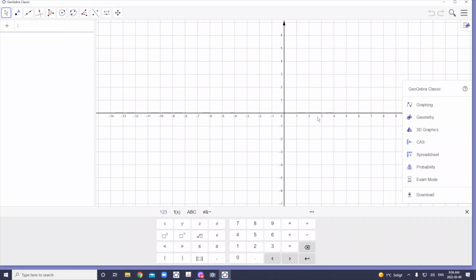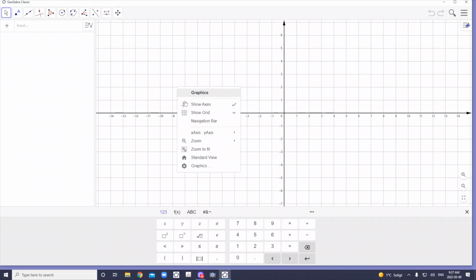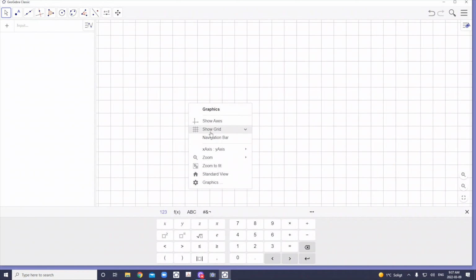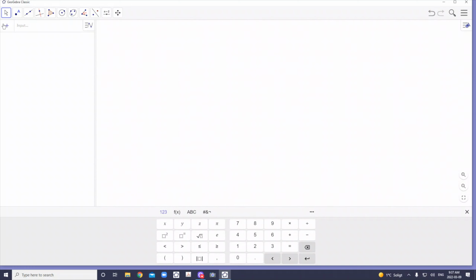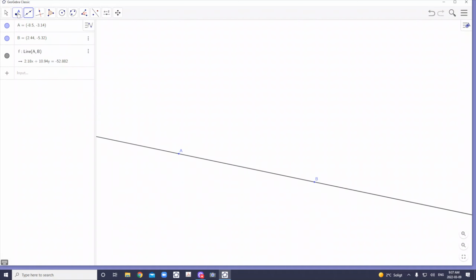Okay, so what do you want to do? Okay, so let me just get rid of the axes and I want to get rid of the grids. Okay, and then I draw a line here for you. By the way, let me make it a little bit odd. Okay, here, and then I give you a point here. This is your point. Can you tell me now what to do? I'm actually curious if this does work.